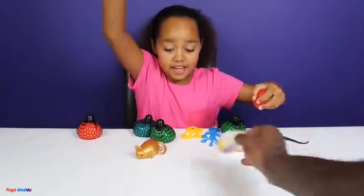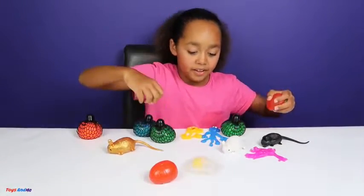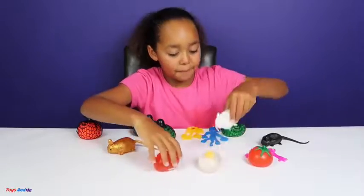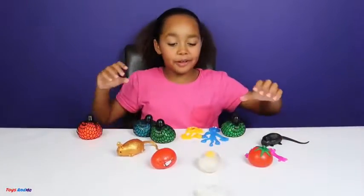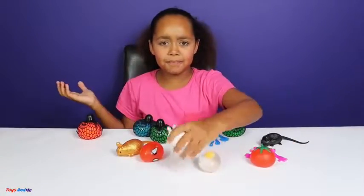Spider-Man's going to be dead. Not too hard on my bird. Let me try that white rat. And by the way, basically how the black rat splattered was, I was just holding it and it just burst in my hand.